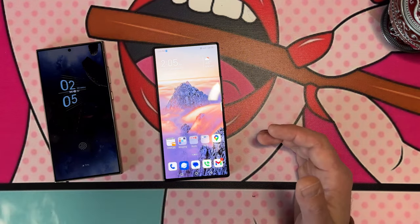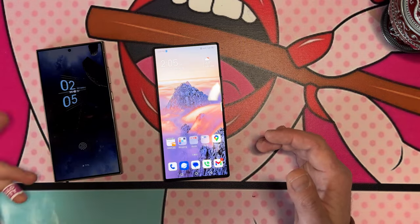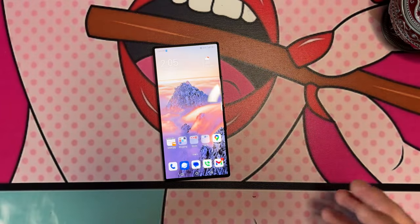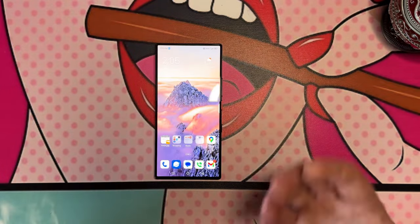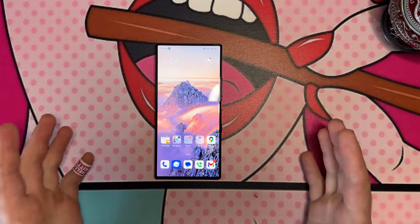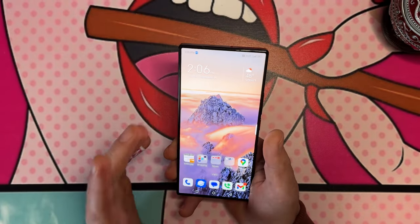Now, I will say, I don't think I was able to trade in a phone, right? So for me, I paid the $760 straight up. But for this phone, I paid $780, and I had to give them my Galaxy Z Flip 5. So my opinion, I don't understand why these guys don't advertise more in the US. I'm sure there's some back-end lobbying stuff or whatever it is. But if you guys are considering getting a phone, for $769, this thing is an absolute beast.